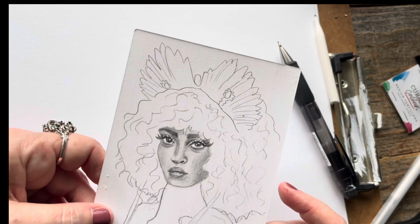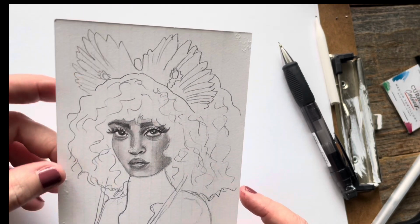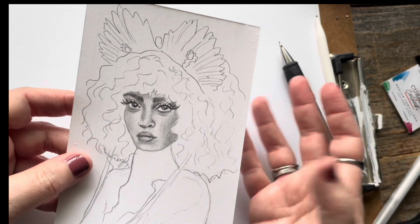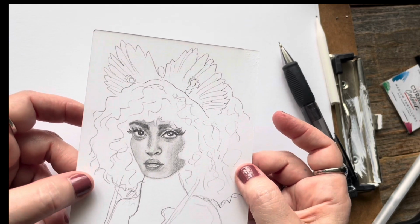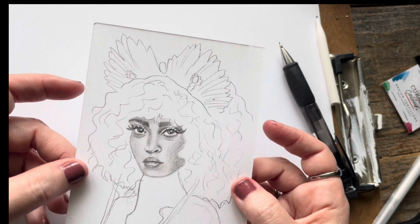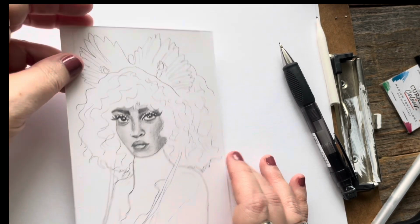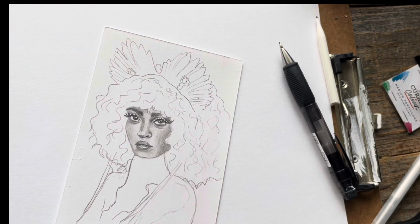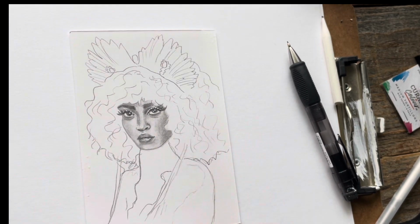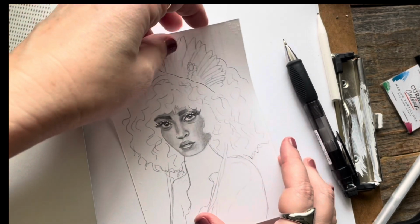These do take quite a bit of time, and they're a very good way to practice your faces, for sure. And as you can see, I've mentioned it before, it's not copying, it's a reference. It's using a reference photo, and it almost never looks exactly like the photo, so you're good there if you wanted to reuse your own drawing. Of course, you can do some research on copyright laws and things like that if you're interested in that. So let me show you a quick picture of these next to each other.